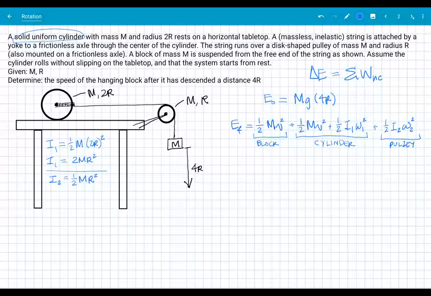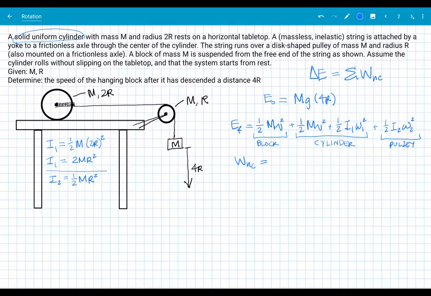Okay, now let's think about the right-hand side of our equation for a moment. How about work done by any non-conservative forces? What are my non-conservative forces in this problem? Are they internal? Are they external? So tension, definitely. You could say tension does work. Turns out the tension does positive work on the cylinder and negative work on the hanging mass, the same amount. So we're not going to consider tension here. Tension doesn't do any net work on the system as a whole.